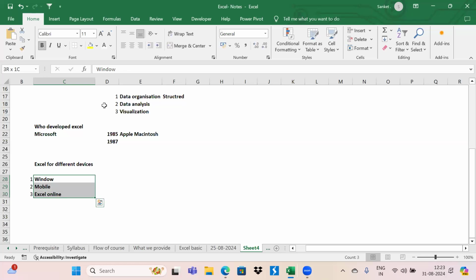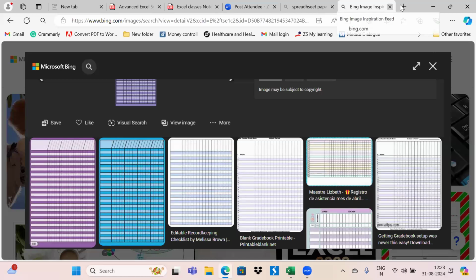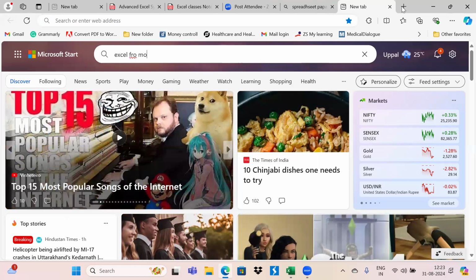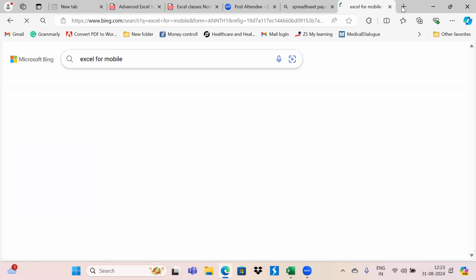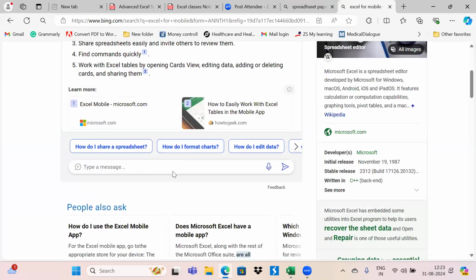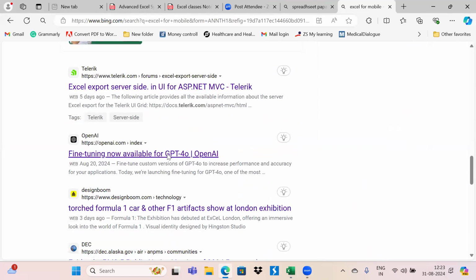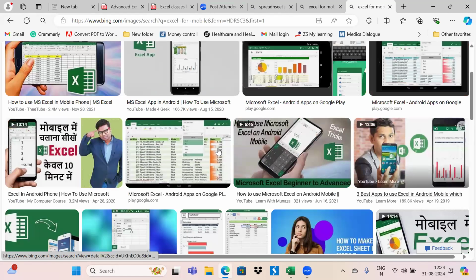Right now you can see this one is Excel for Windows. We have Excel for mobile applications also. So you can simply download Excel for your mobile.